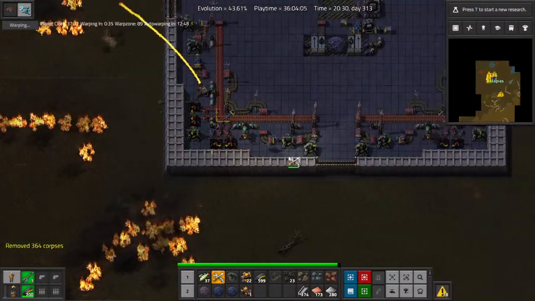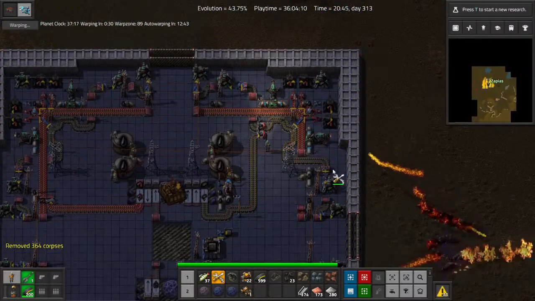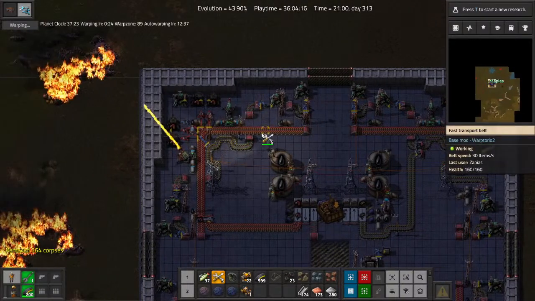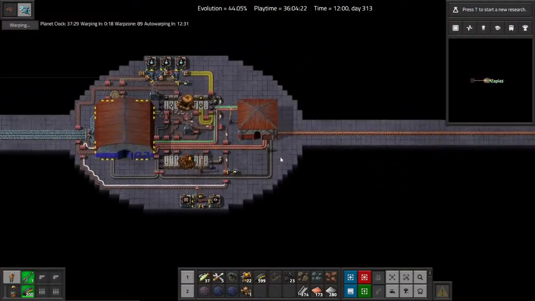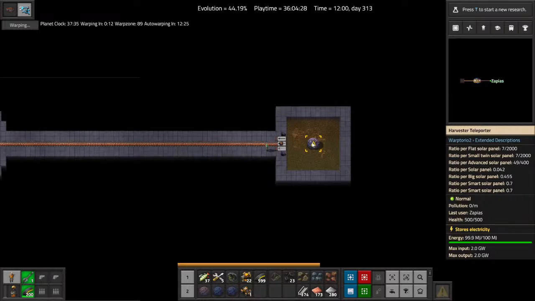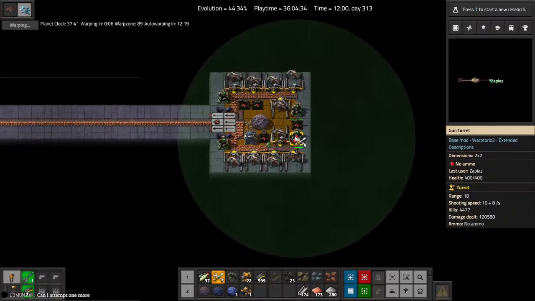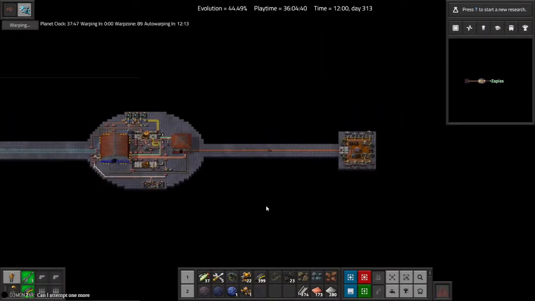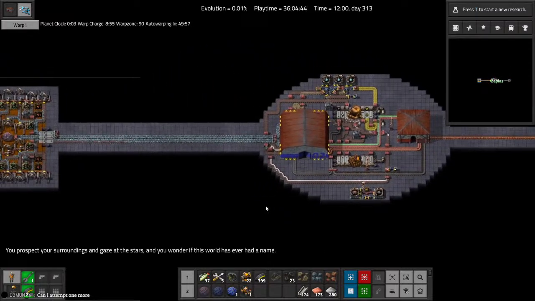Oh, good. Good, there's a pool of acid there now. Well, I don't see these other things that have apparently been damaged. Well, it might have been on the mining locations. Yeah, it was. It was the copper. I should have known. Oh, this is out of ammo. Let's fix that.